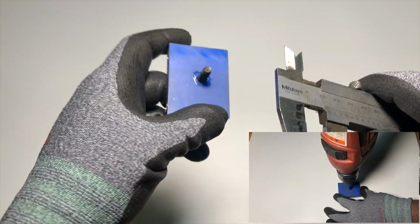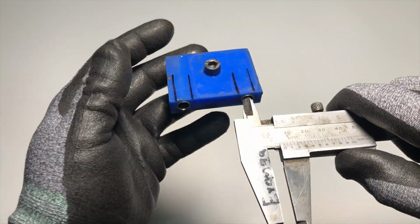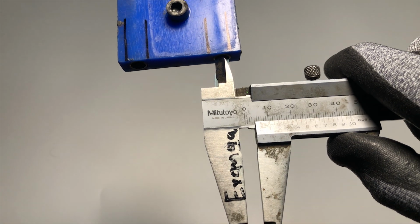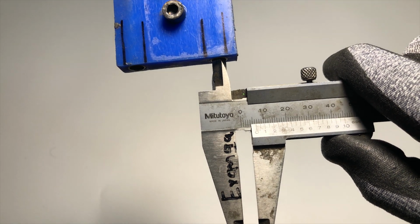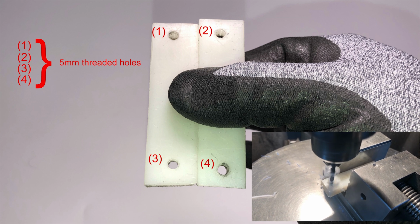Hole must be more than 6.1 mm. Because blue piece is sliding on the 2 pipes. I just inserted 2 metal piece of pipes, but it's optional. After that, make 5 mm threaded 4 screw holes for stand. Just like this.